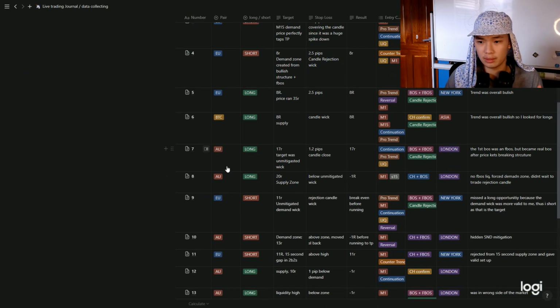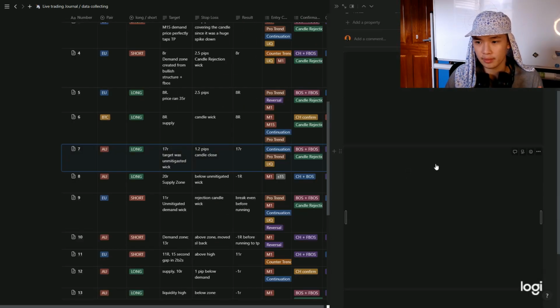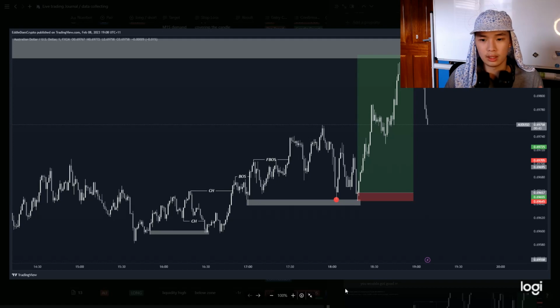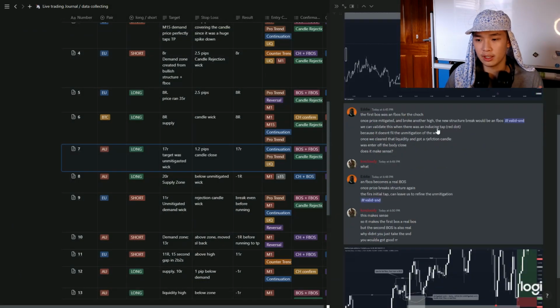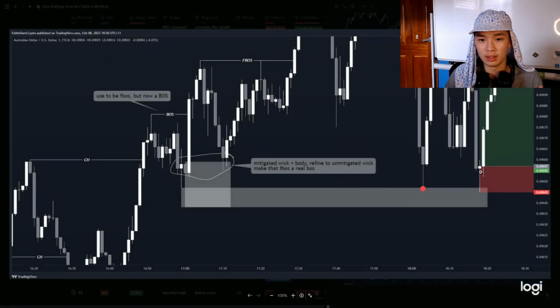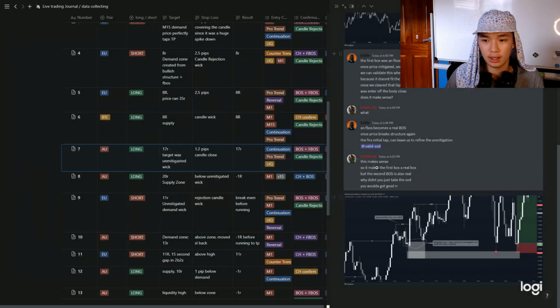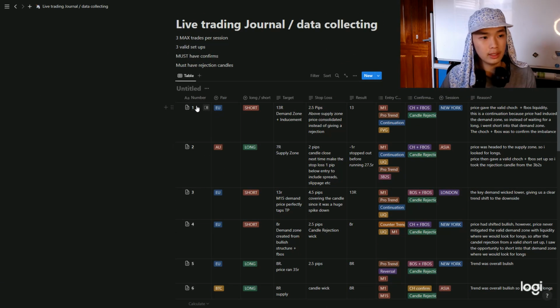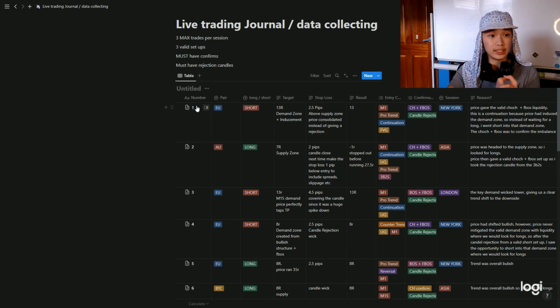So let me show you this trade, 17R. So this trade here, I was explaining, alright, this is the setup, and then the confirmation came from here. I took the candle rejection here. It rejected, and that was my confirmation. That's all source. Don't worry about that. So that's what you need. You need the pictures. You need the actual screenshots, and then you need the pair.